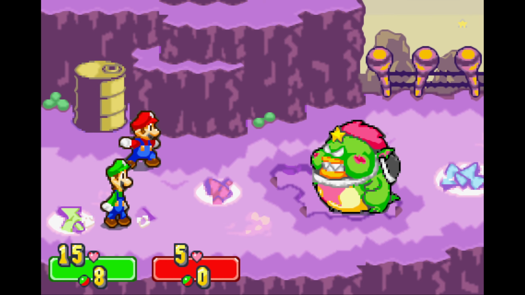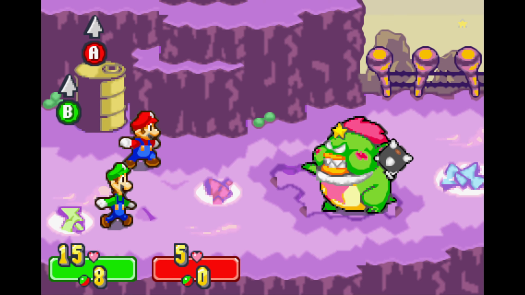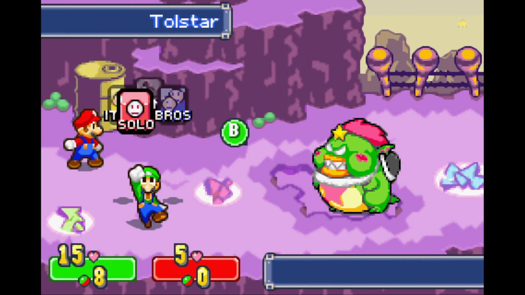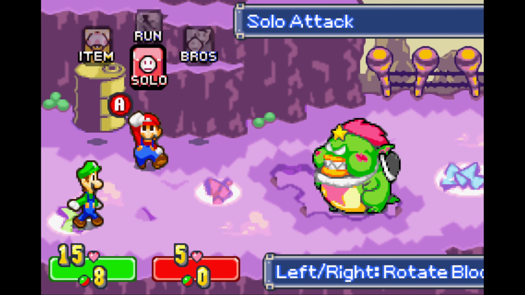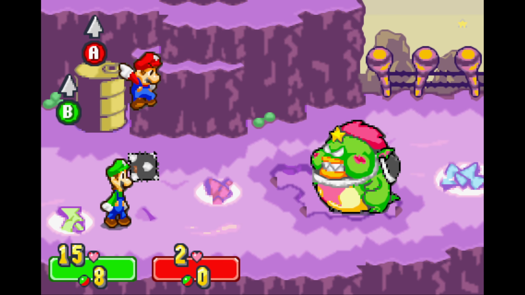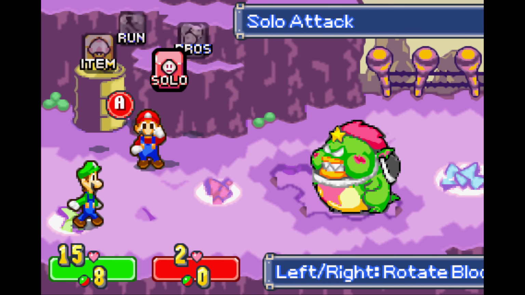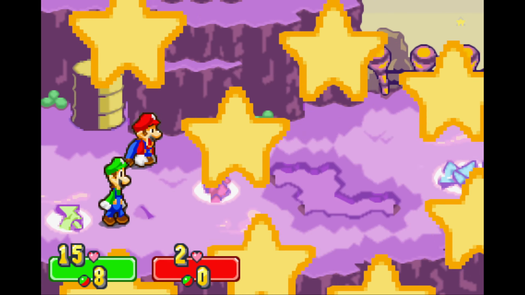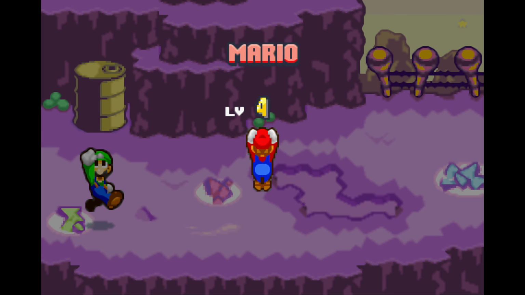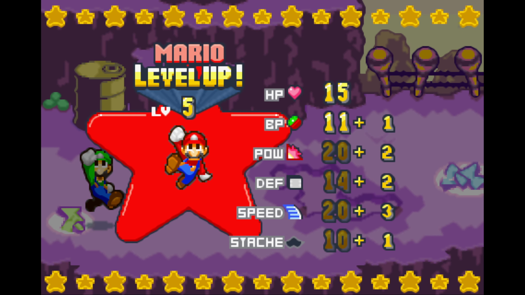Mario's not doing so too well. Okay, I've learned my lesson. Whoops! Mario's not doing too well. I believe. There we go. Look at that. Oh, look at that. Even better. When you level up, you get all your health and BP refreshed.